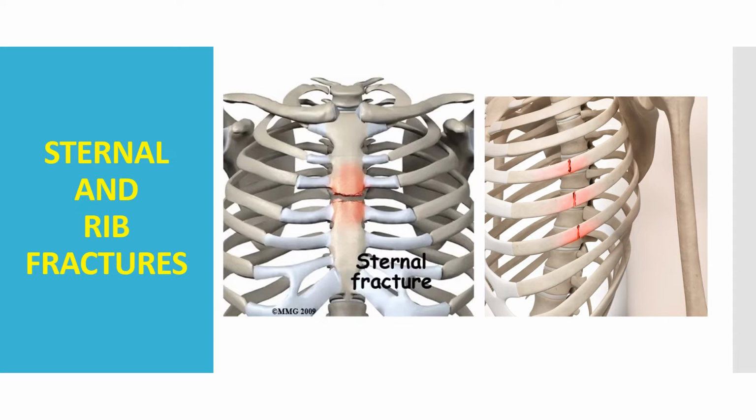Rib fractures are most common with blunt chest injury. The signs and symptoms are similar to sternal fractures with additional muscle spasm over the area, aggravated by coughing, deep breathing, and movement. Pain is definitely a sign and symptom. And what are the concerns and risk? I want you to think about that with this pain with rib fractures. We do a diagnostic workup. Medical management, the goal is pain relief, avoiding excessive activity, and treating associated injuries.